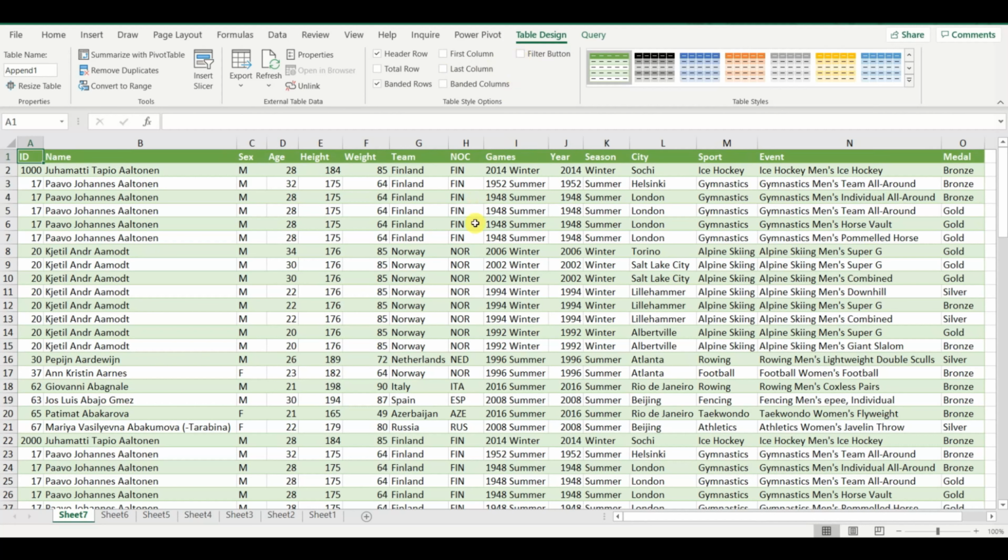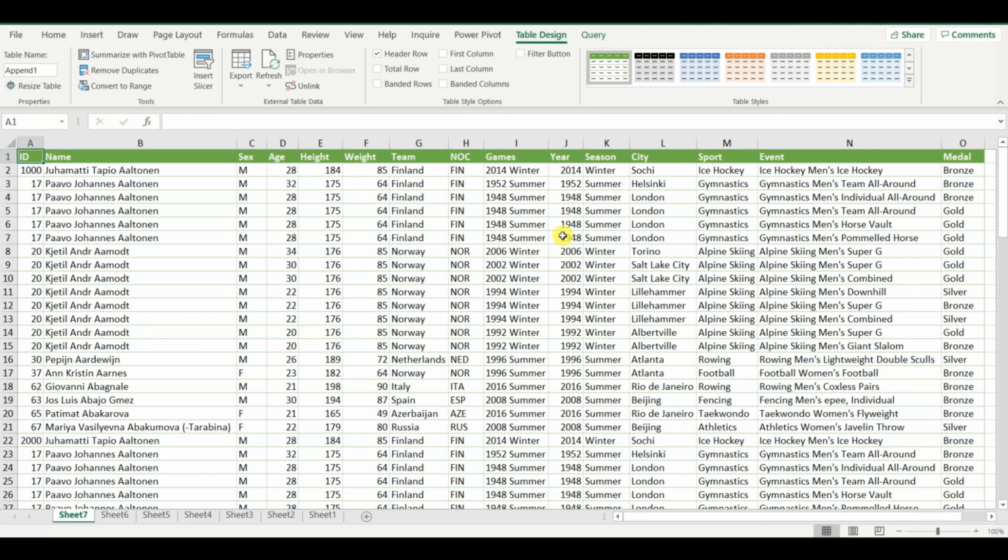Just uncheck this. That will remove all those filter buttons there, and also the banding here. You have to uncheck this to remove it. So once you are satisfied with what you're seeing, the next thing is to just save the data set. Okay, just save it. So here I think I've done quite some work before, so I should have 2 sheets here.